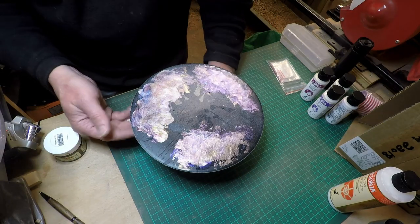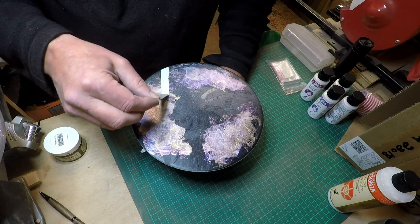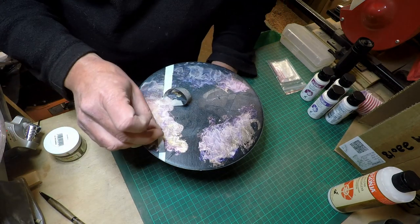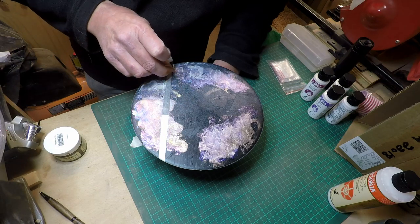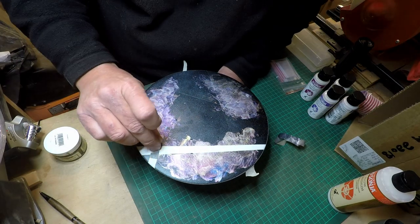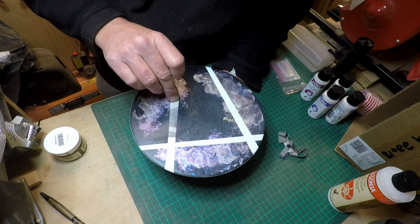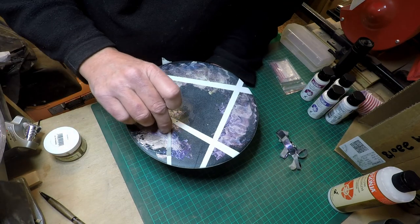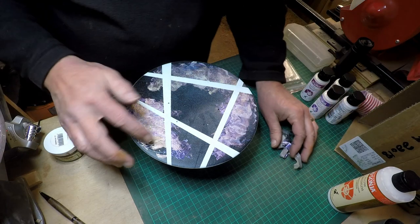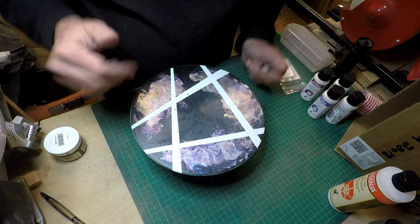The next job is to remove all of my strips. I don't know whether I like the white now. I was hoping it was going to show up a lot better being contrasting with the black.